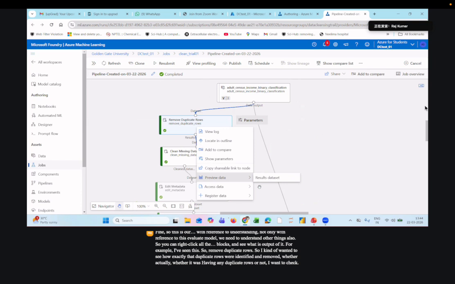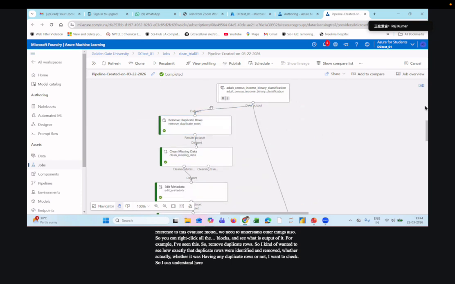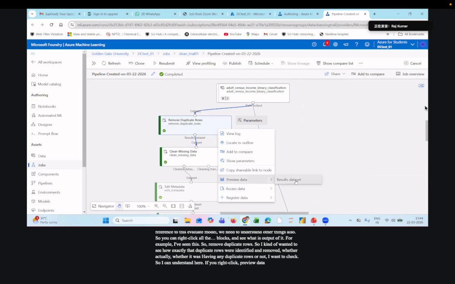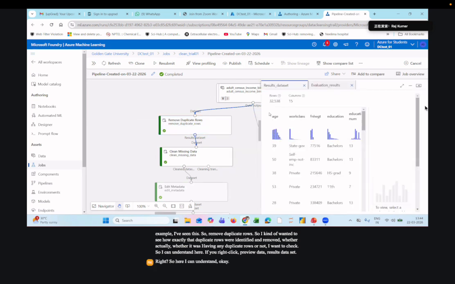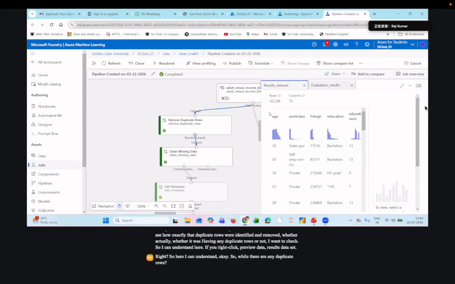I want to check, so I can understand here. I'll give a right click, preview data, results data set, right? So here I can understand, okay, were there any duplicate rows? Yes or no? So initially, how many rows were there? And after removing the duplicate rows, how many rows were there is shown.